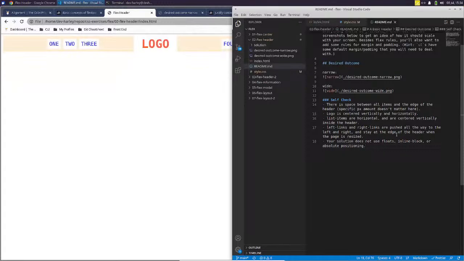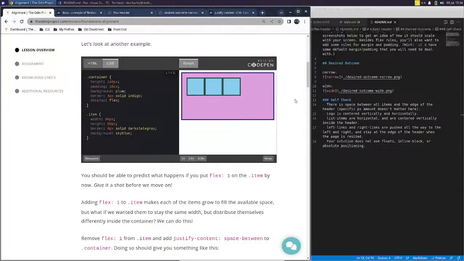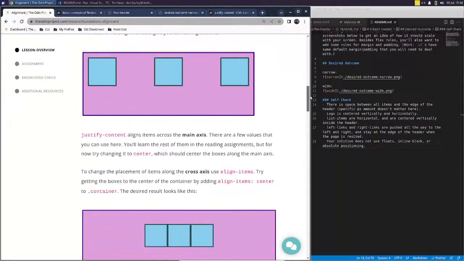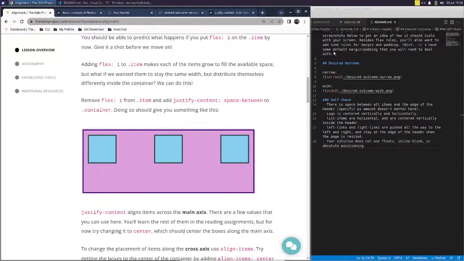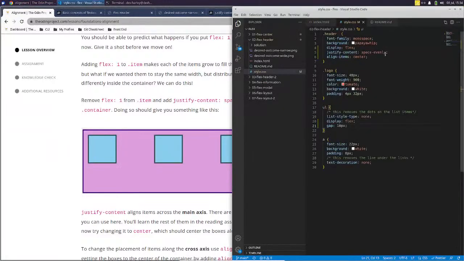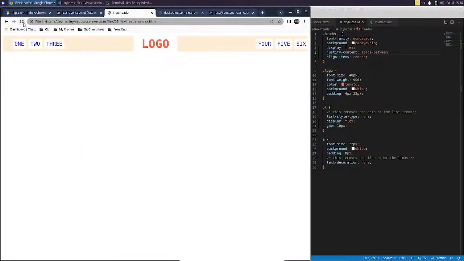Okay, so I got the gap. Just all the way to the left and right. Okay, your solution does not use floats. Inline block. Okay. And we need to push, so space between. So instead of space around, we need to use space between. There we go.